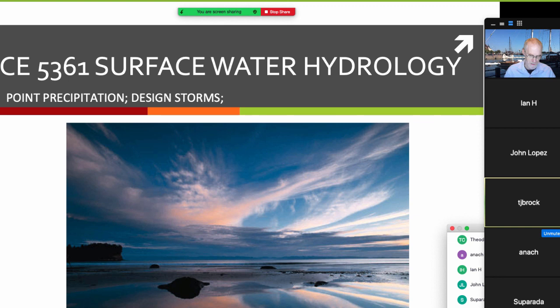How much of that rain becomes runoff? How much of it becomes infiltration? How much of it is returned back to the atmosphere through evapotranspiration or direct evaporation? So today what I want to focus on is more of engineering hydrology in estimating point precipitation values from online resources or various analyses of those kind of data. And that's going to lead into something called a design storm.